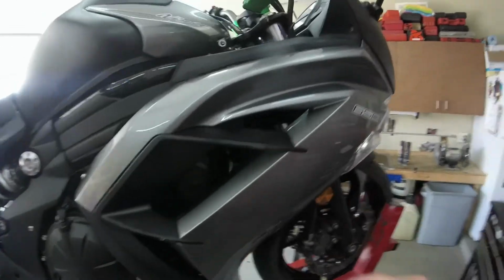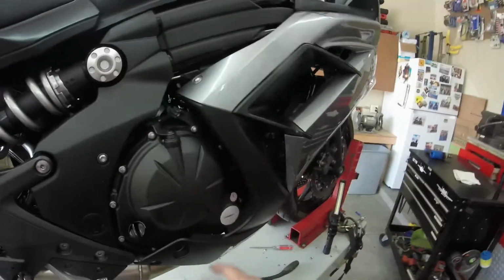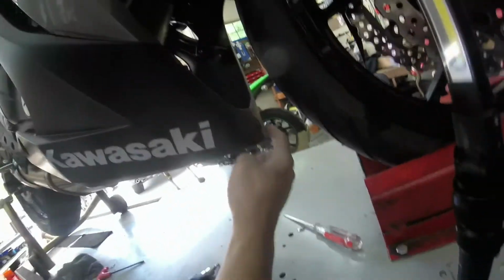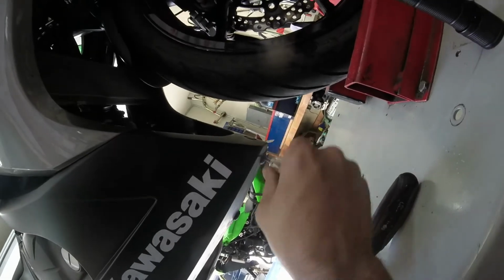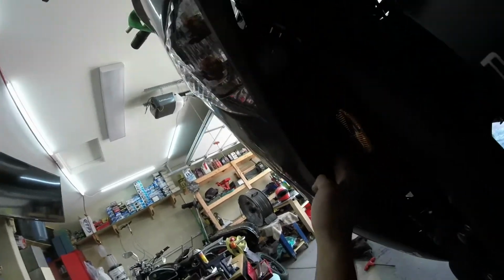For fairing removal, these two guys up here, they're black-headed 4mm Allens. Your chrome or stainless-headed 4mm Allens here. And then you have these three clips down here, 1, 2, 3. Just insert a screwdriver and twist, you'll get them. And then you have 3 nylon rivet clips up along the turn signal. It's 1, 2, and 3.